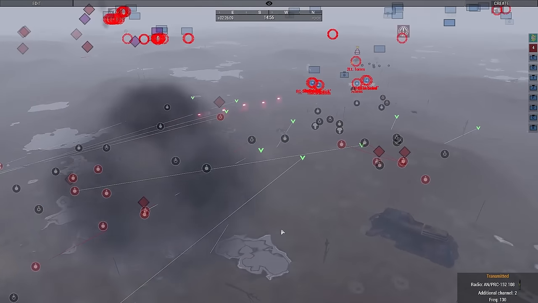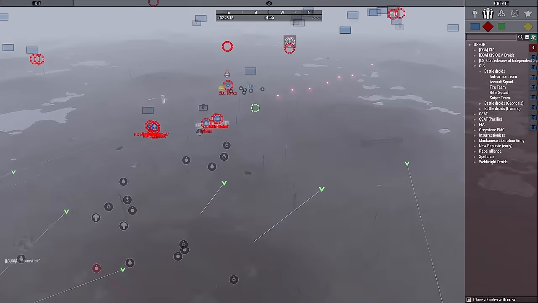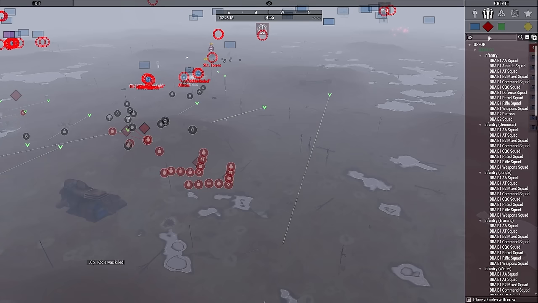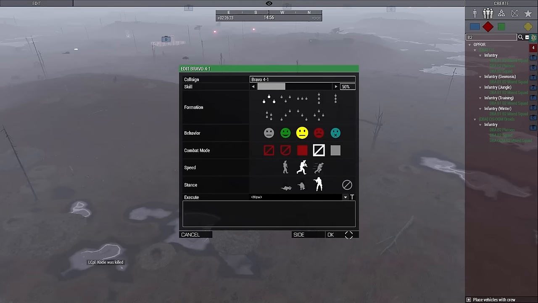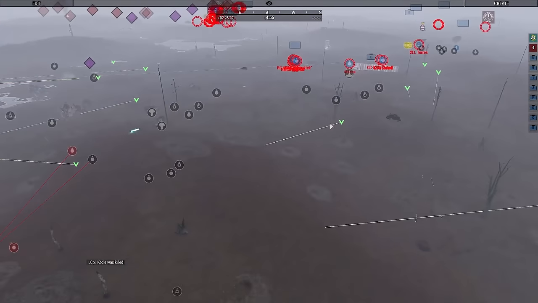Call the fire mission. 1-4. 1-4 is currently lasing. We'll be fine, buddy. We'll be fine. We'll get you back up with 38 again. 1-4, 5-8.